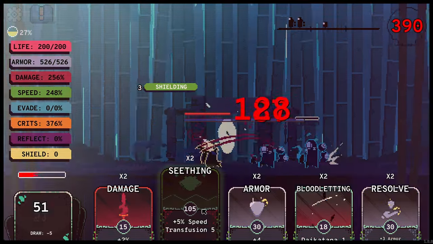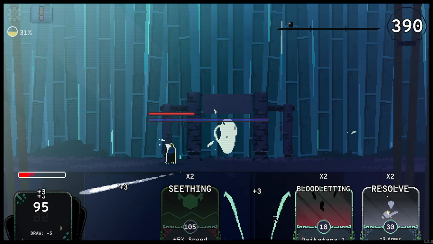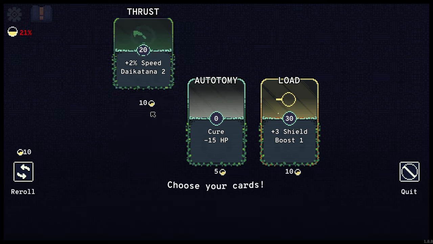I mean, I did get the speed, but I don't think we're gonna be able to play this. 105 is playable. Throw, throw, throw, throw. Not playable. Not playable. We are too busted for our own good. Speed and Daikatana too. Nice. Daikatana is attacking everything. Yeah, Daikatana is attacking everything. And it's also speed. This is godlike.